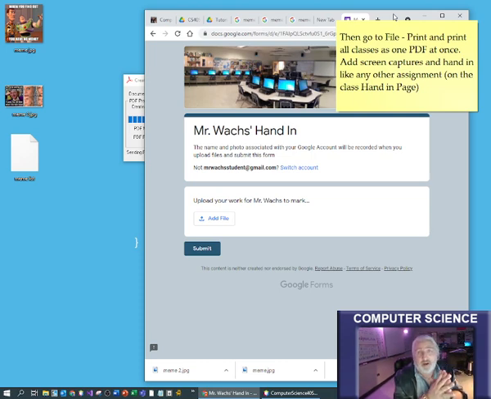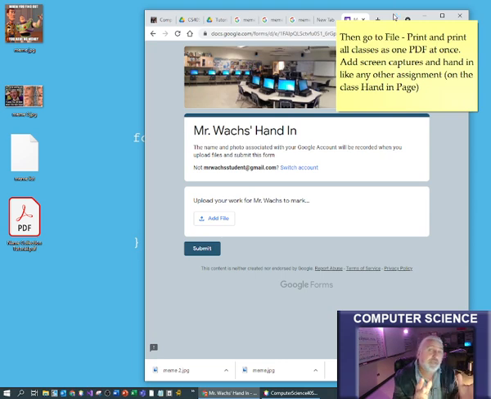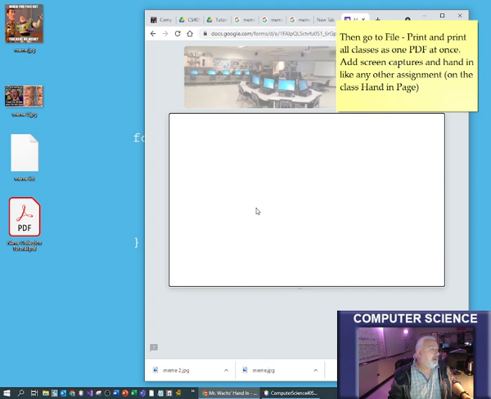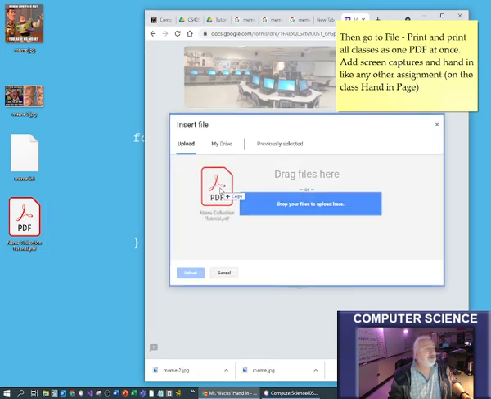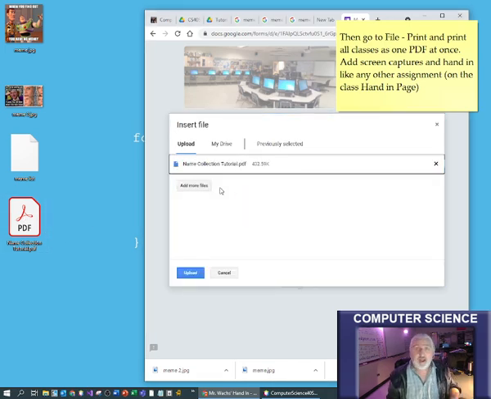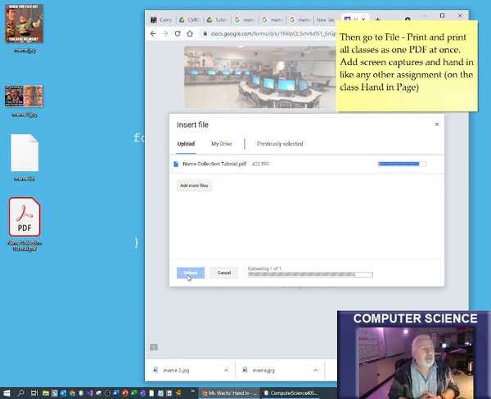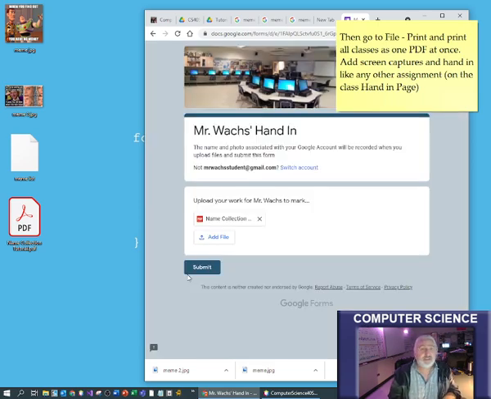You will, however, have to create screen captures. You will have to still make all your screen captures. Now, they don't have to go in the PDF. You could put your screen captures into a Word document. It's up to you to decide how many screen captures to make sure it's working. But then you'd be able to upload your PDF of all your code and your Word file, or whatever file, it doesn't have to be Word, of all your images of the screen captures that you've made, and hand in this tutorial.